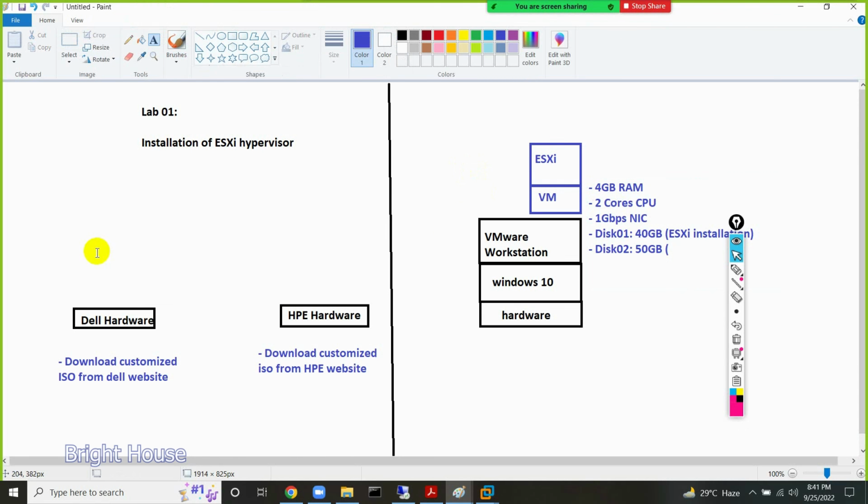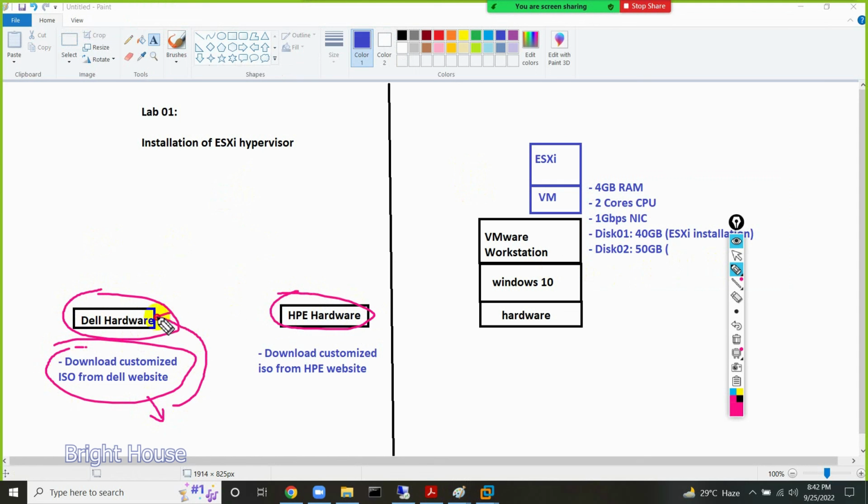In production environment, you will have Dell hardware or HPE hardware or any other server hardware. You will download the ISO, make a bootable USB, attach it to your hardware, and start the ESXi installation, right?